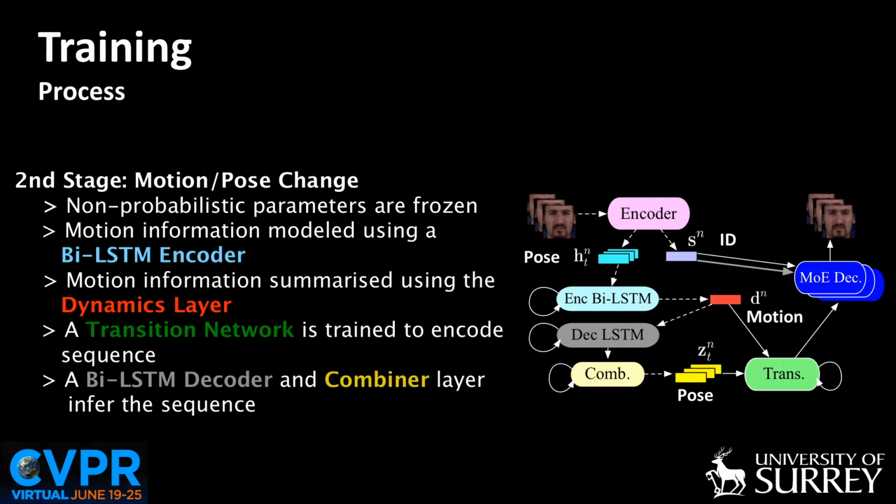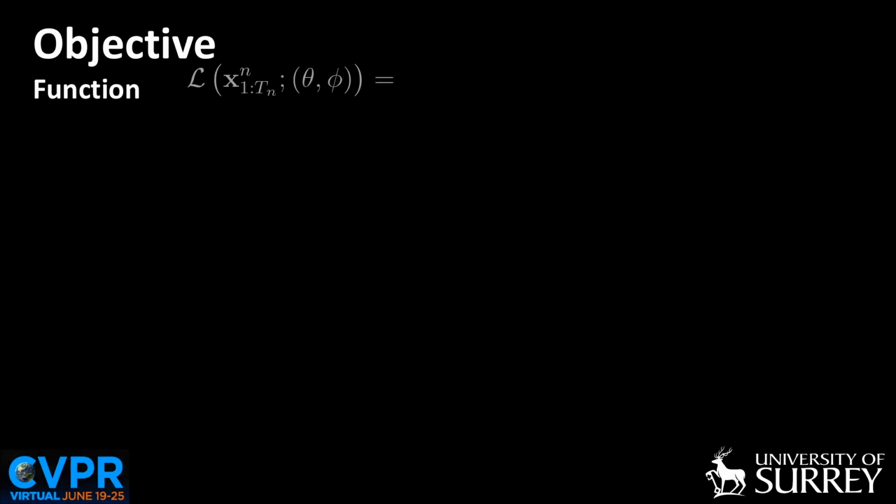The second stage builds off the first. Now that identity was successfully learned in the first stage, the relevant encoder and decoder weights are frozen, although some weights relating to variational parameters are still allowed to be updated to ensure a valid ELBO, which we'll discuss next. In this second stage, the network can therefore focus on modeling the aspects of the video that change, notably the pose. The objective function is variational and constitutes a lower bound on the model evidence.